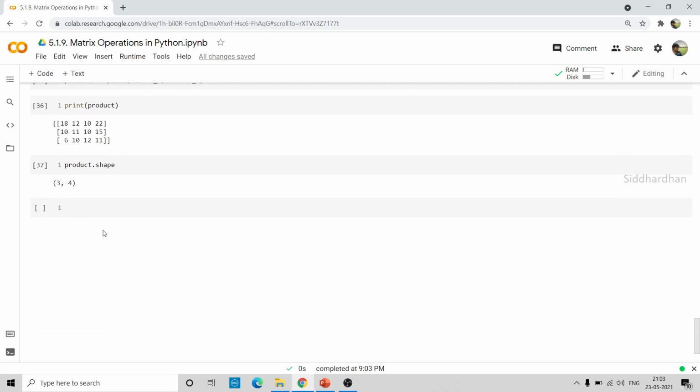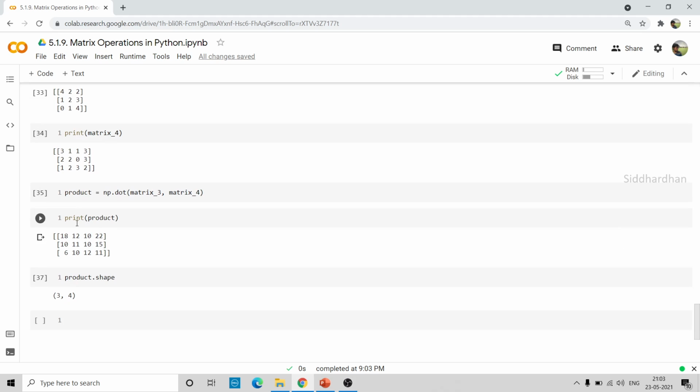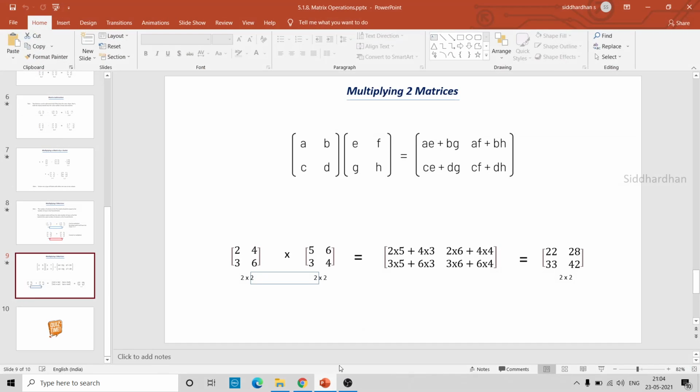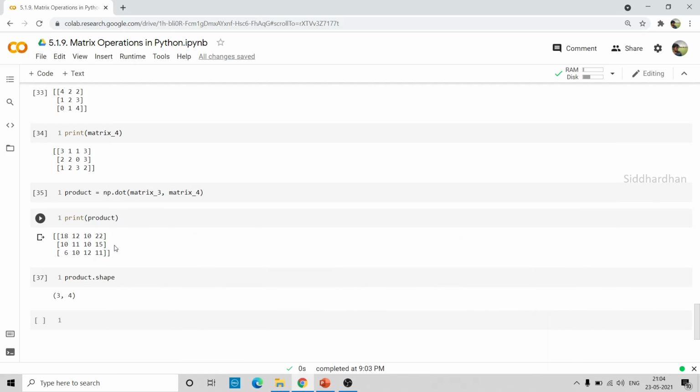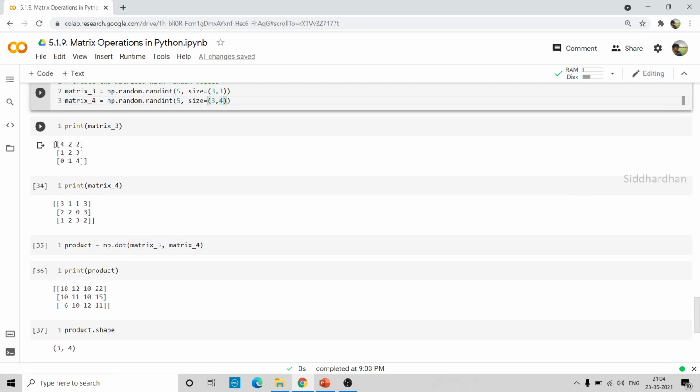So we got a matrix with the values as 3 and 4, and you can cross check how these values come. As I've told you earlier, I've explained that in that video. If you perform the matrix operations manually based on how I have explained in this particular video, you will get these values as the resultant product of the two matrices. What happens is, this first row will be multiplied with this first column. So this 4 will be multiplied with 3, and 2 will be multiplied with this 2, and this 2 will be multiplied with this 1. Okay, and all these values will be added, and when you do that, you will get the value as 18.